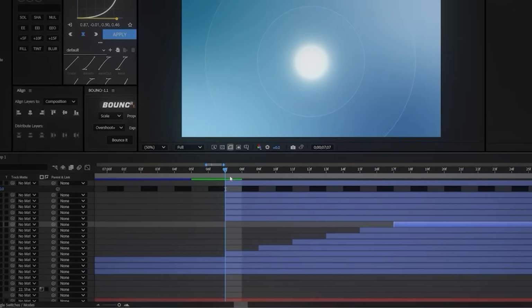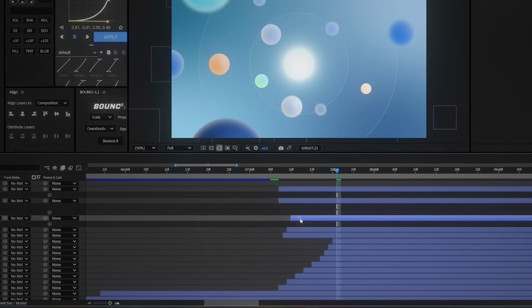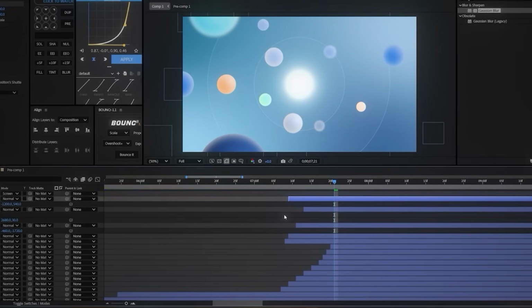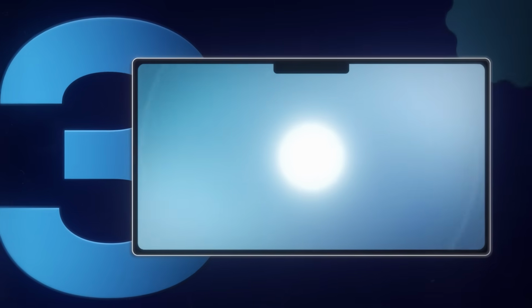So I'm just going to go down to here and just make sure they all start a few frames after each other. And then we could just kind of move back to just 1 frame here. And these don't all have to start after each other. We can also just kind of start these at random like so. And now once this zoom out and all these planets pop in, that's pretty much it for this specific scene. We can finally transition into our next scene.